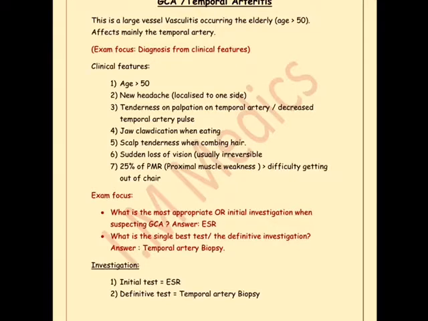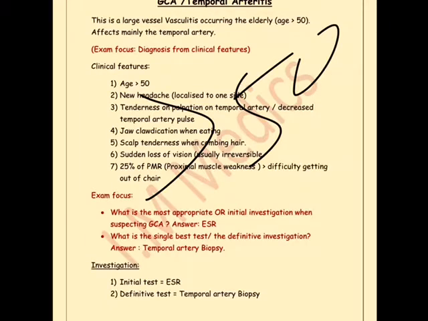So basically in the exam you need to know this is a patient who will be above the age of 50. Must be above the age of 50. Secondly, it's going to be a headache. Whereabouts is the headache? Temporal area, one-sided area. It won't be both sides, it's going to be one side.